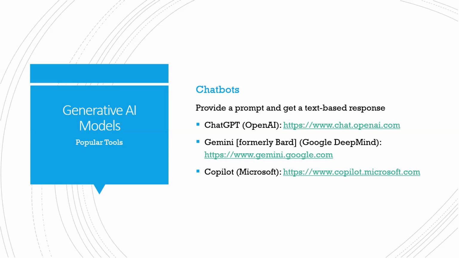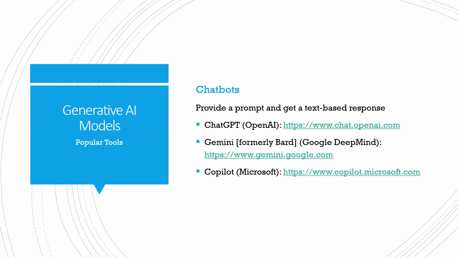I wanted to begin by giving the session some focus and background. In this session, I am focusing on generative AI models. Generative AI is a subset of artificial intelligence. It uses machine learning models to create content like text and images, and it does this based on patterns and structures it learns from existing data. Some of the most well-known generative AI models are chatbots and image generators.